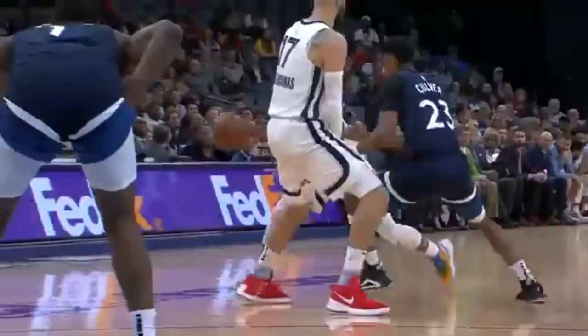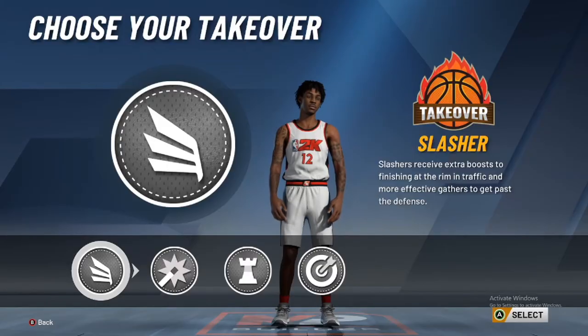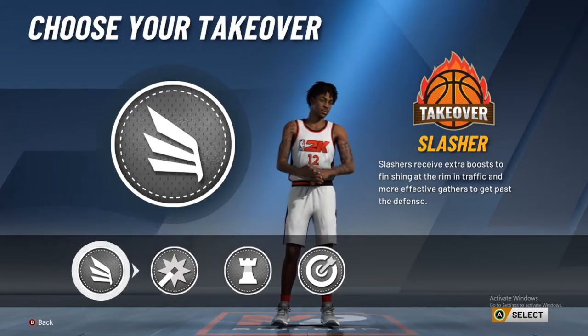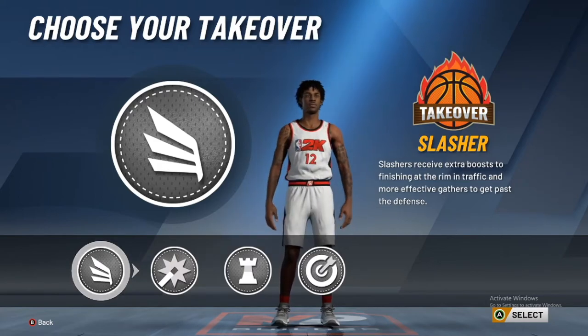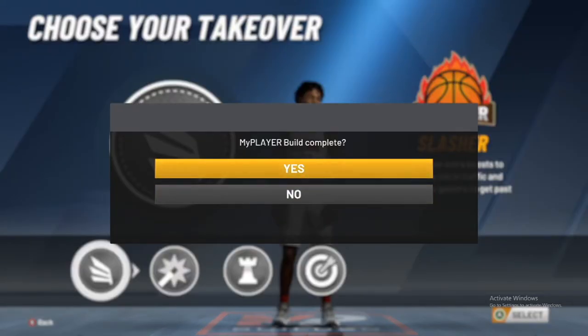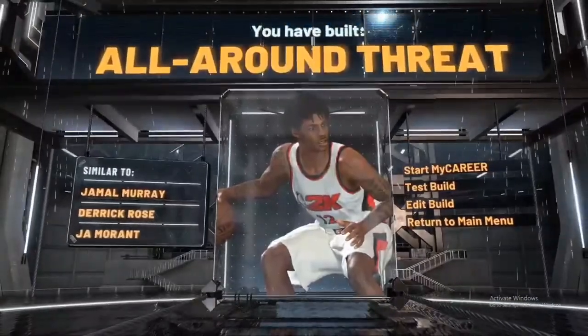And for real, Ja Morant is a cheater. I don't know how he hits these layups. I don't know how he hits some of the shots that he hits, but I decided to go with the cheesiest takeover in the game, and it does suit him well too, because Ja Morant is just, I'm telling you guys, he is a cheat code, like an IRL cheat code. I'm obviously going to go with the slashing takeover, and I get the all-around threat build.